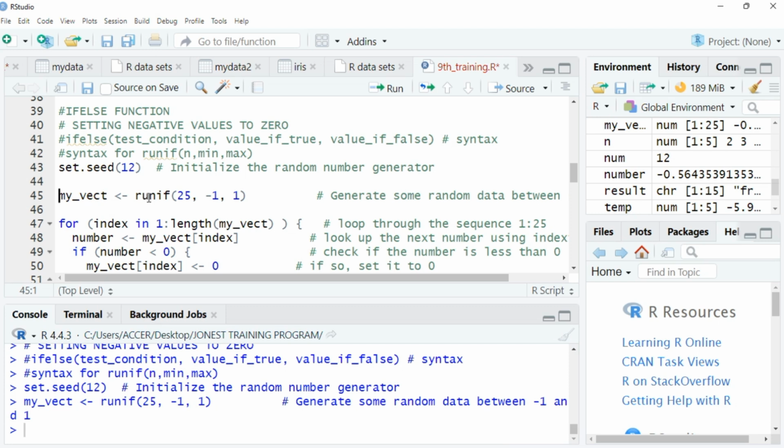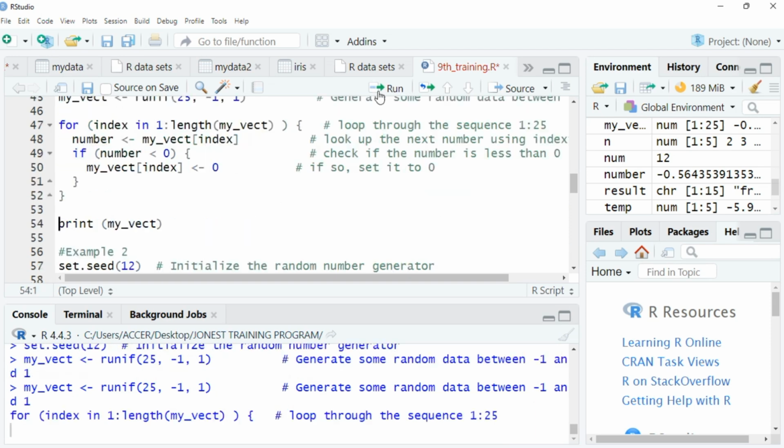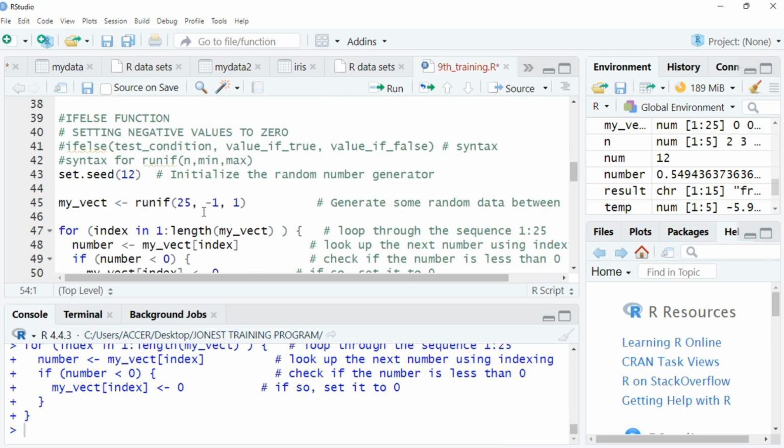So here is runif. That's why I said this time we're going to use runif to generate any number. As the previous one we used the sequence, this one we're going to use runif. And our first argument was n, that's the number that you want to generate. And the -1 is the minimum, and then even you can see it here. RStudio's already given it to us. You can see it on top. So now let's run it.